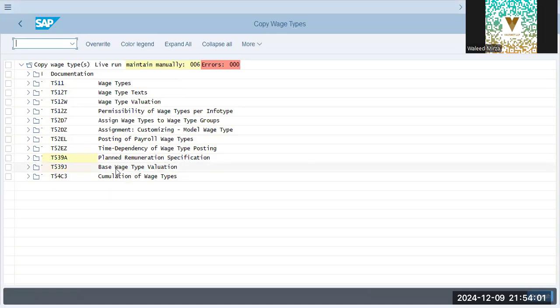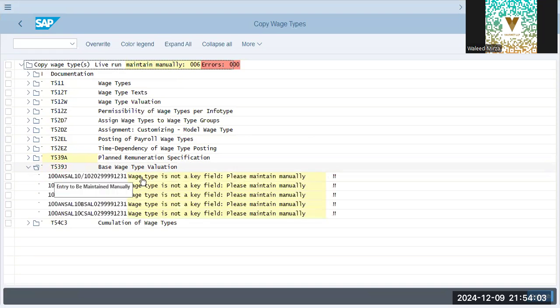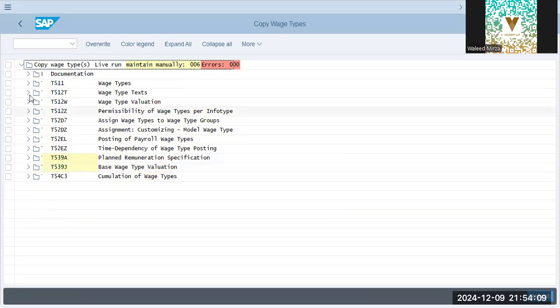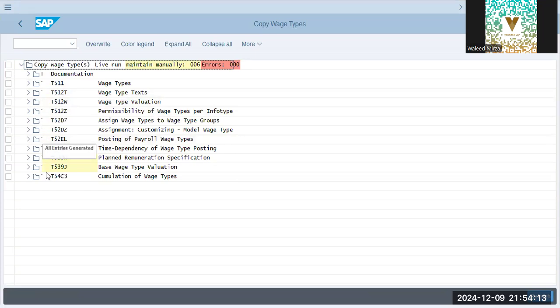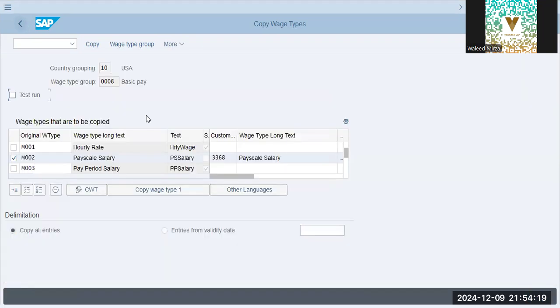Client remuneration specific base wage type valuation. It's not a key field. Please maintain manually. Okay. Wage types. Entry was made. No errors. Everything was good. And this is now copied.